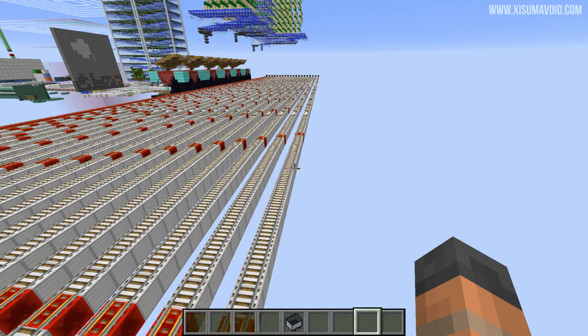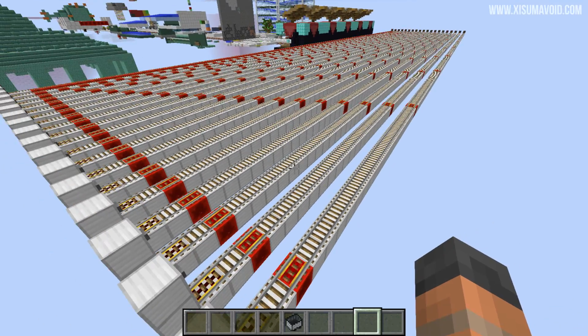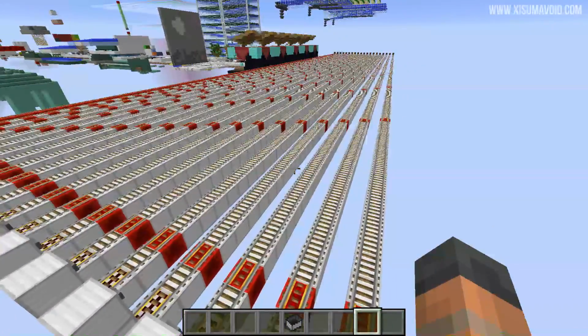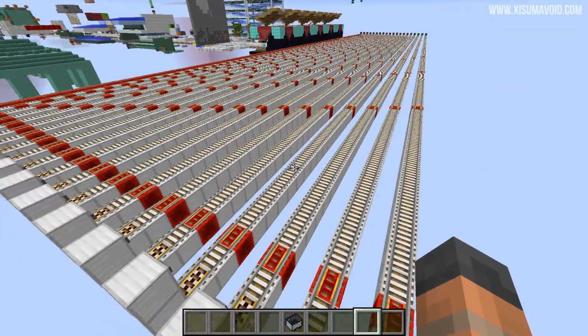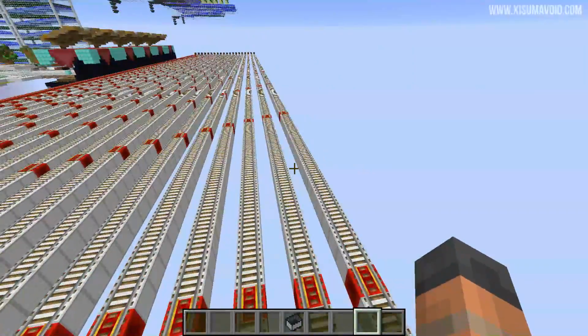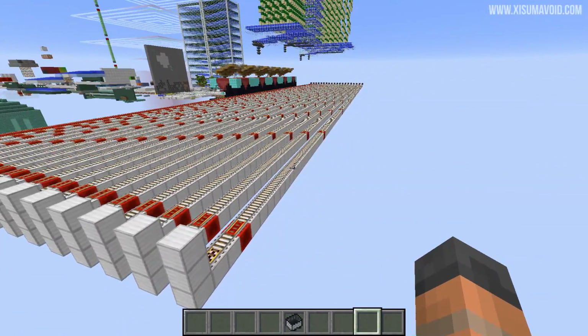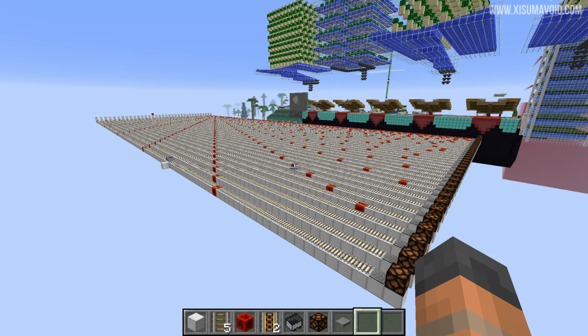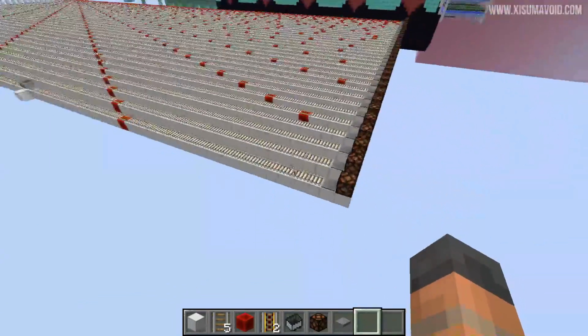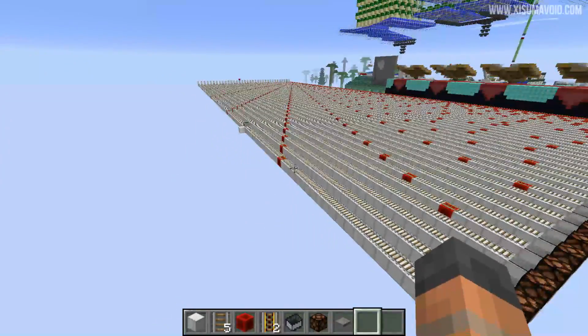So obviously at this point we need to do more testing, and if you're wondering, that's an average of 0.016 seconds for each rail that you add in between your powered rails. But anyway, as I said, we need to expand this test and do even more. So my objective for this episode was to give you all a rating system so you could determine how much speed you would lose based on how many rails you have in between each powered one.